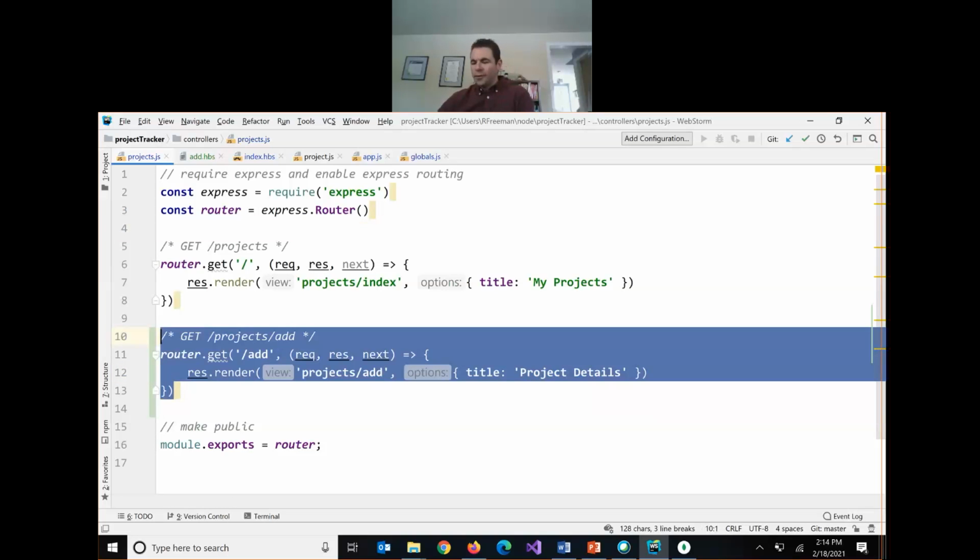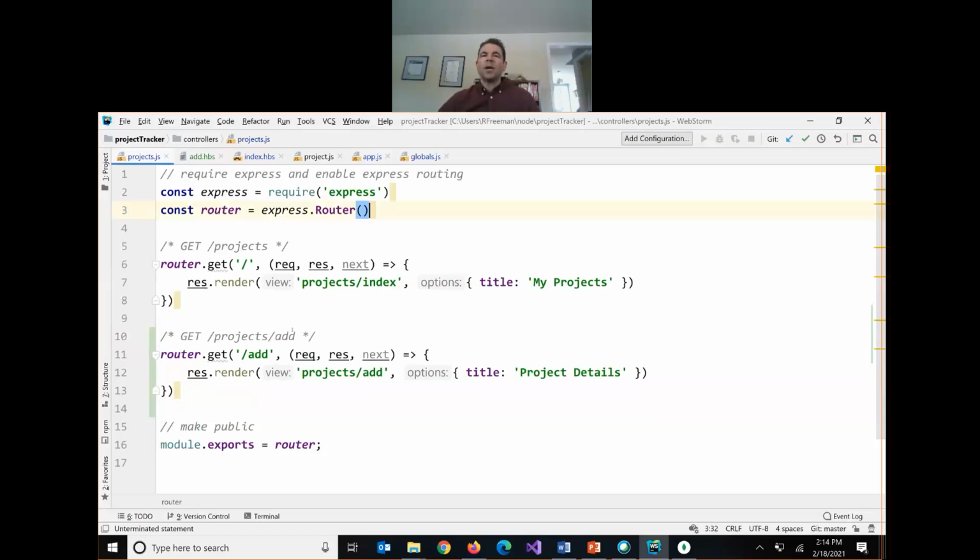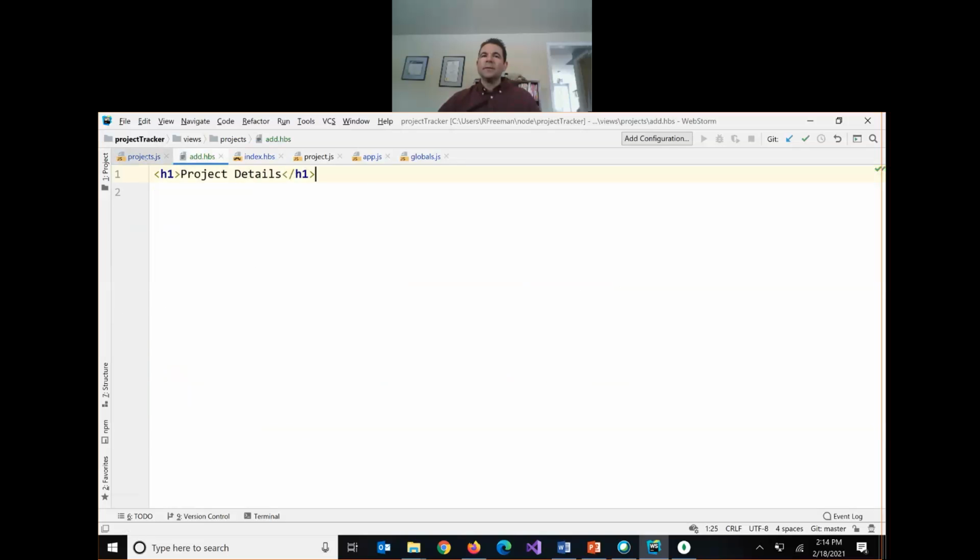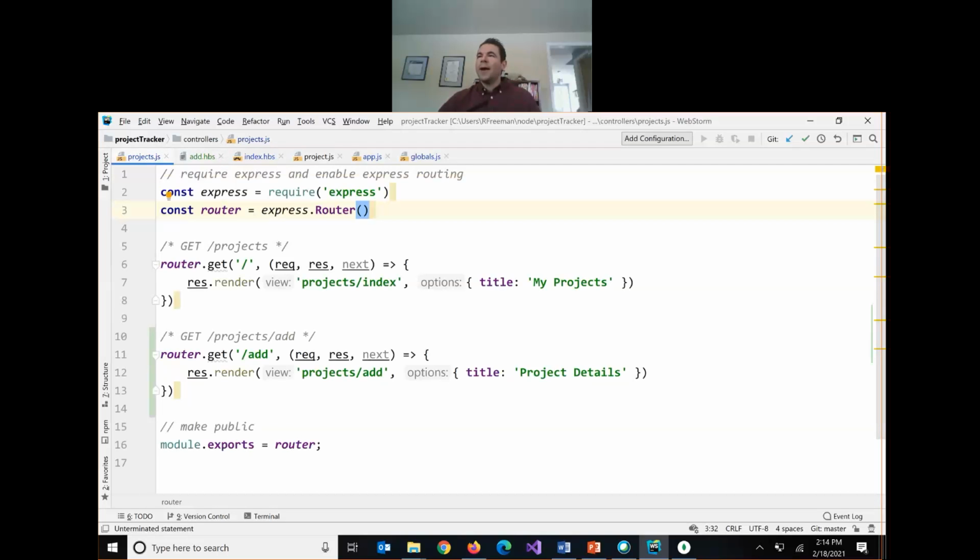So this should fix our 404 error. When we have a GET request at /project/add, display the new view that we've created. So right now it's just going to display our heading and our H1 tag, basically. Let's try that out.